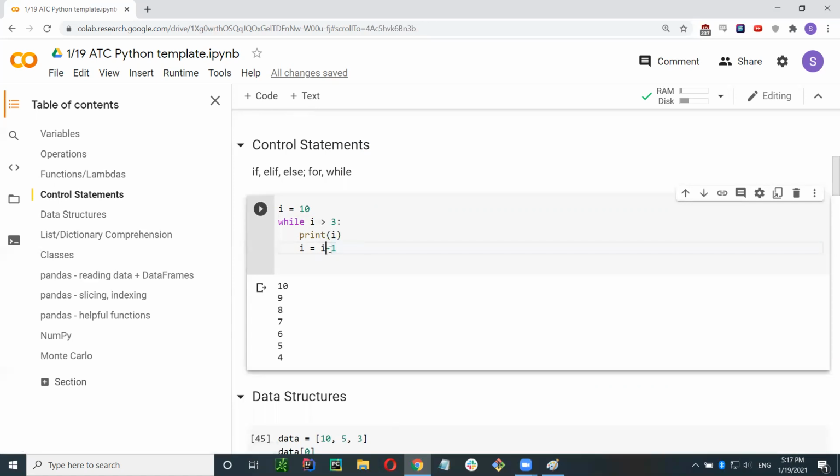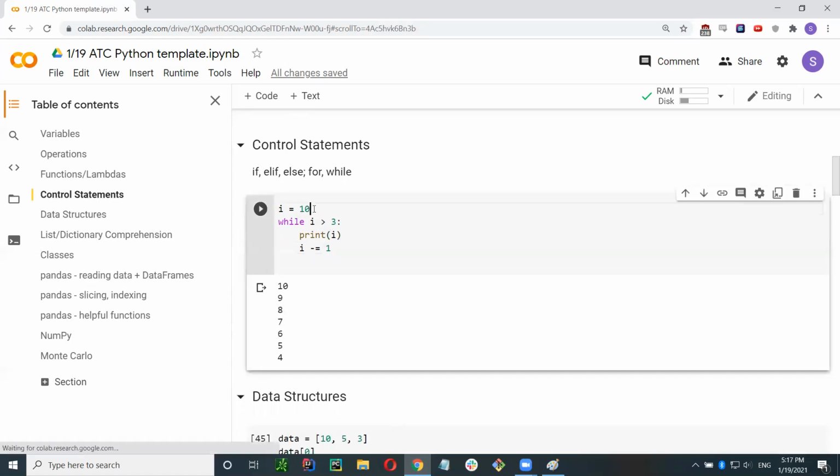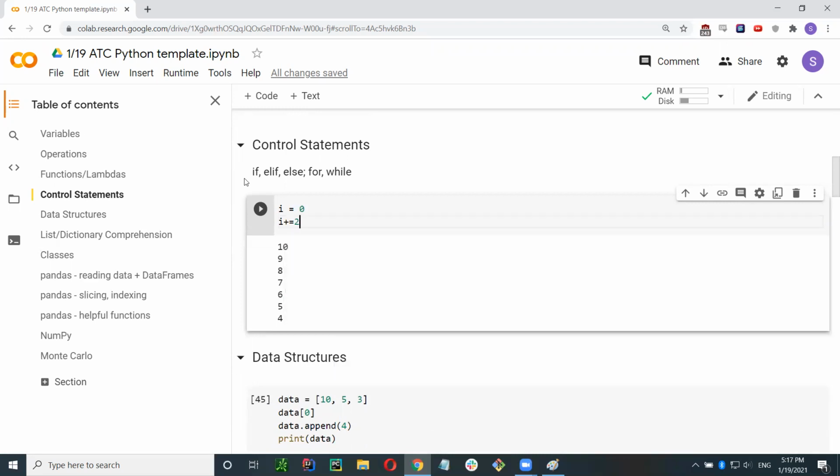Okay, so how can we simplify this? We can actually use minus equal, so we could just do that. We can also do plus equal 1, or plus equal 2 or something.